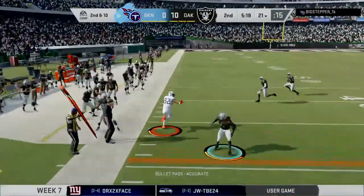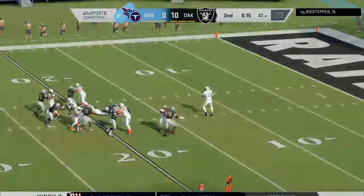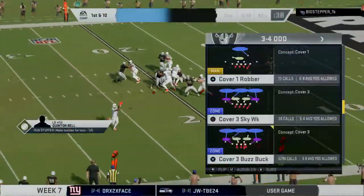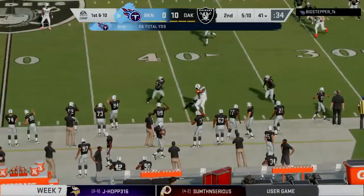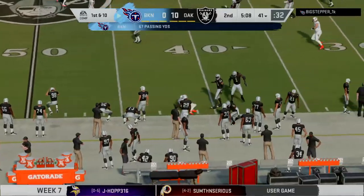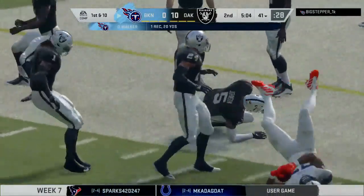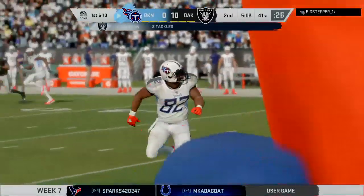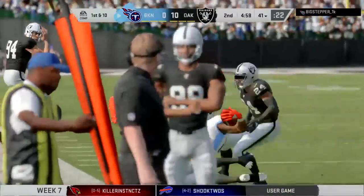Now left side, a completion to his tight end. And they're going to get this beyond the 40 before he's taken down. That one good for 20 on the catch and run. His position, and he's listed as a tight end, but he certainly doesn't run like one, and that's what we're seeing more and more coming into the league. Those guys who can run, make plays after the catch, and gain that additional yardage. And using that speed there to turn it into a pretty nice little gain.